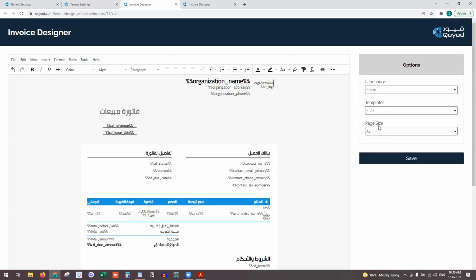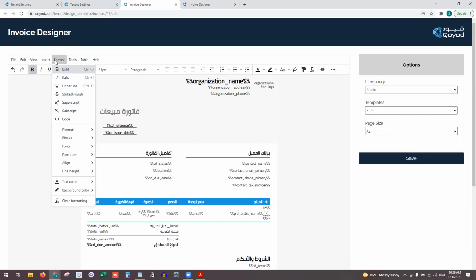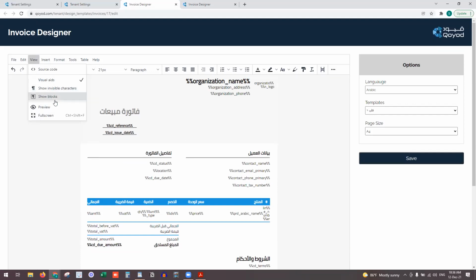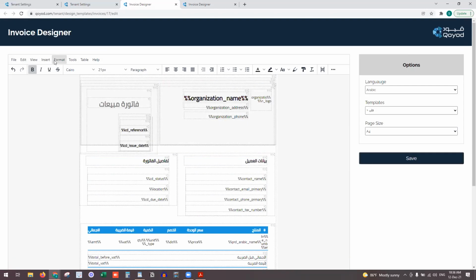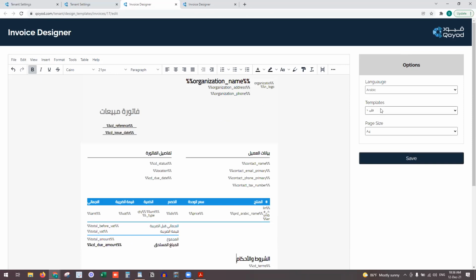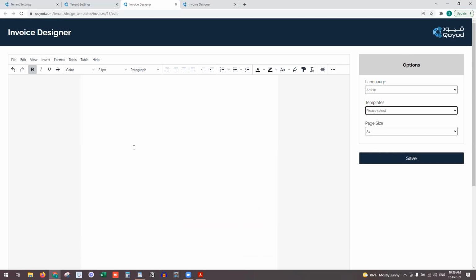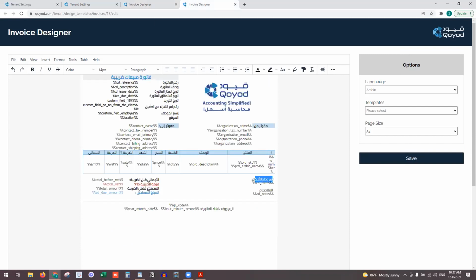And we will see how to do it in A4 template without choosing any template, because it gives me some restriction in the view. For example, whenever we have blocks, it will give me some limitation. I prefer to design the invoice from scratch. So we will have this as an example, and we will do the same of the invoice to show.